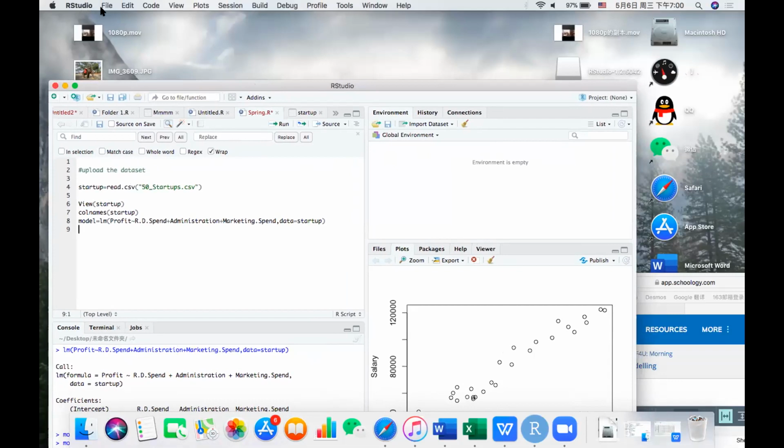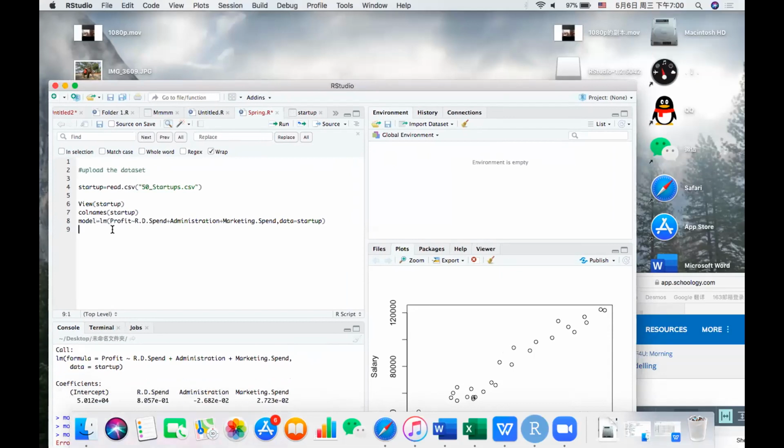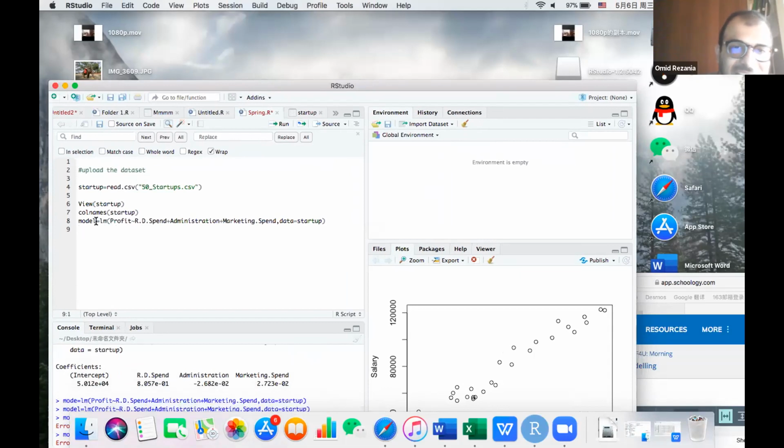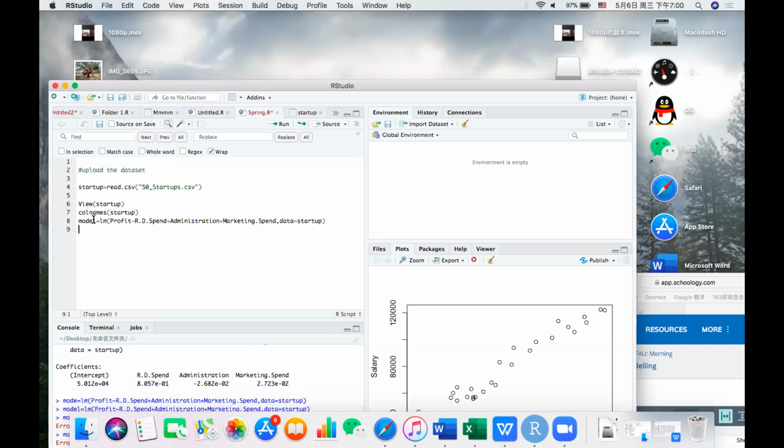Click on the startup equals read.csv, and then control enter. No, you have to press control, then press enter. Keep controlling. You see? No, go back up there, startup. Where is your data set?